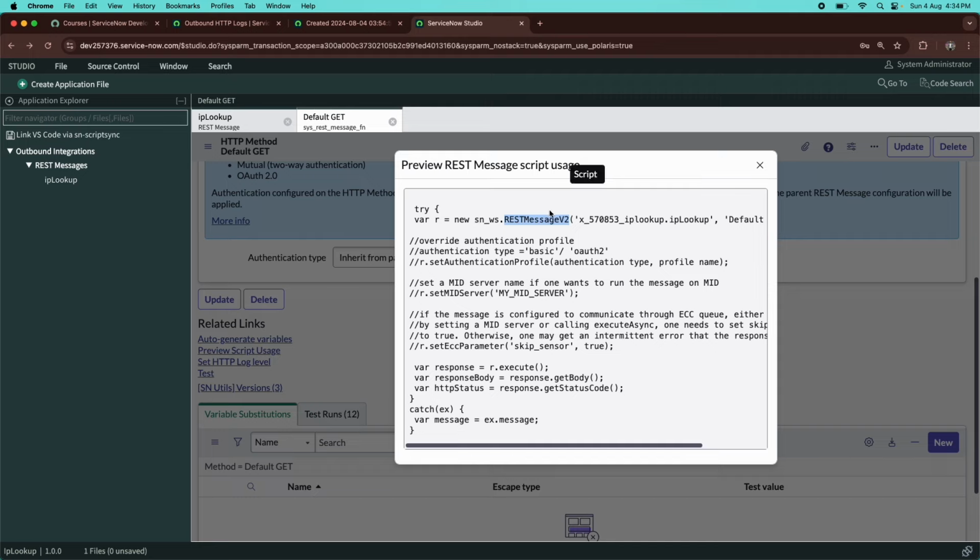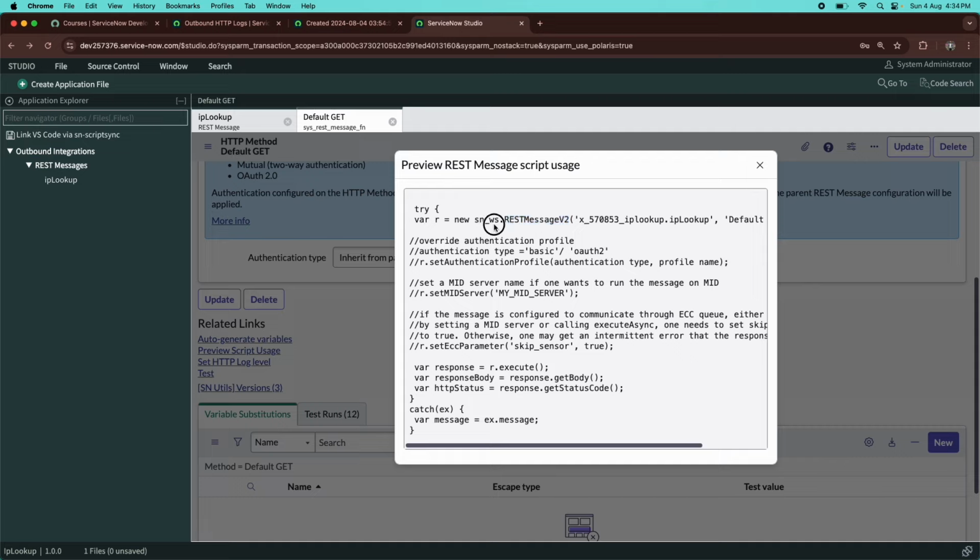But RESTMessageV2 exists in the sn_ws namespace. So if I remove that and directly call new RESTMessageV2, then while running it, ServiceNow won't understand where this RESTMessageV2 JavaScript class or API is coming from, because we have not mentioned the namespace.